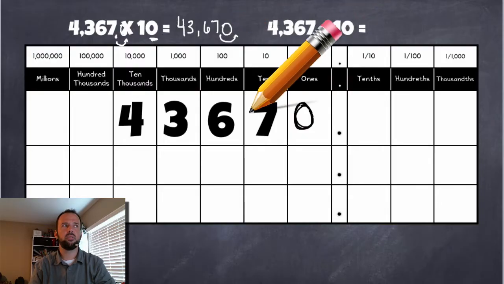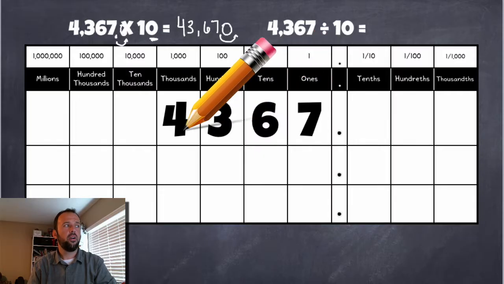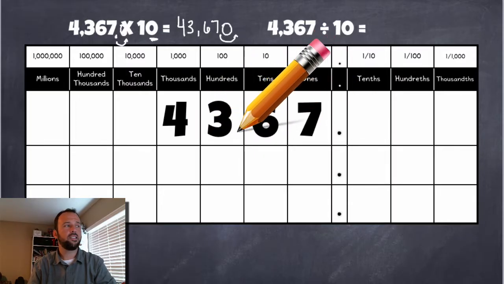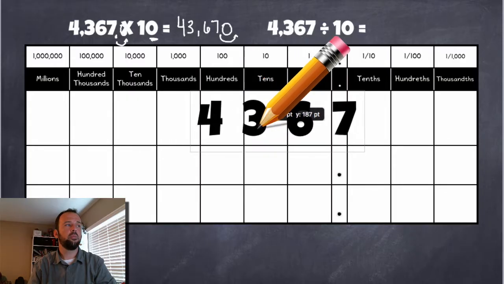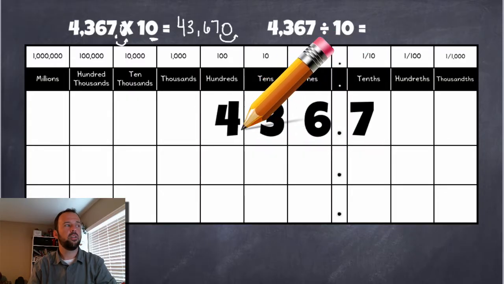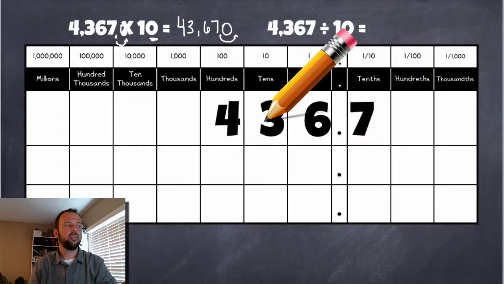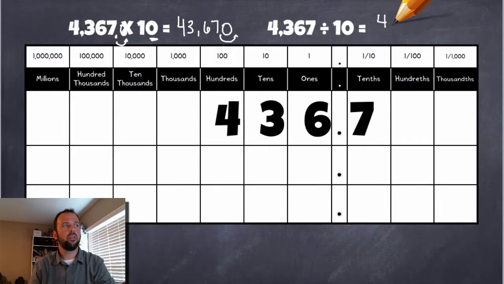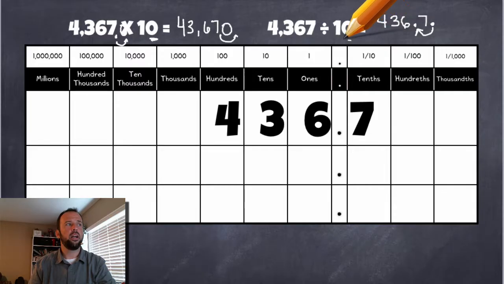Interesting. Let's see if the same thing happens here when we divide. Okay, starting with my original number of 4,367, I'm dividing by 10, which means I'm going to move everything to the right. So now my new number is 436 and 7/10. Let's go ahead and write that down real quick. 436 and 7/10. So now that decimal point moved from here at the end where it was, right? It moved to the left one spot because all of our numbers shifted to the right. So when we divided by 10 with 1 0, we moved the decimal point one spot.